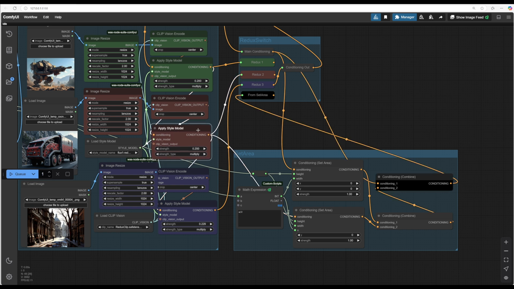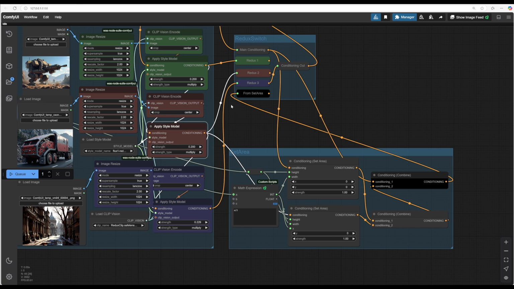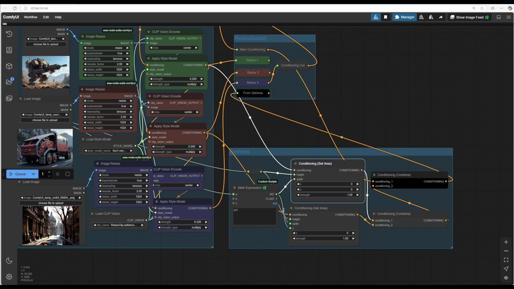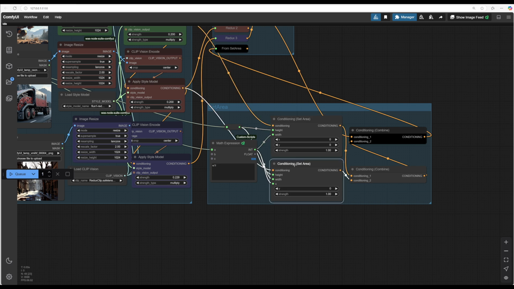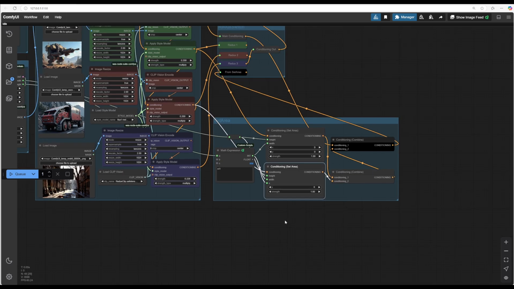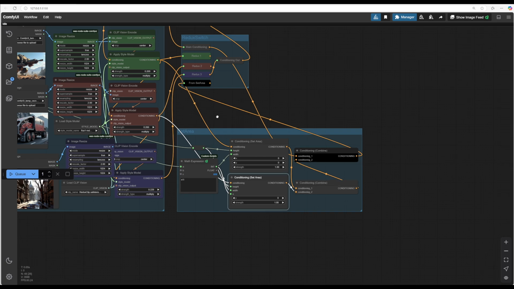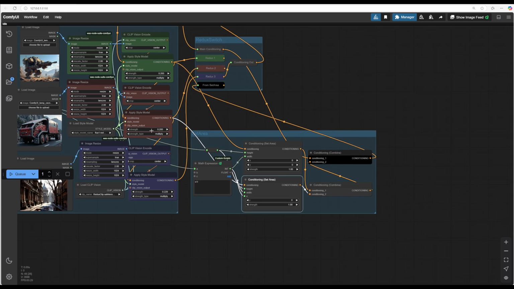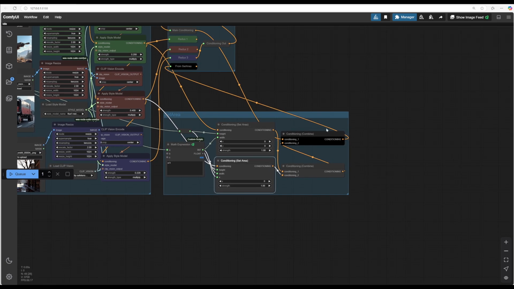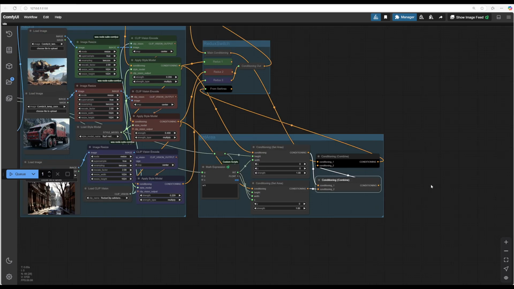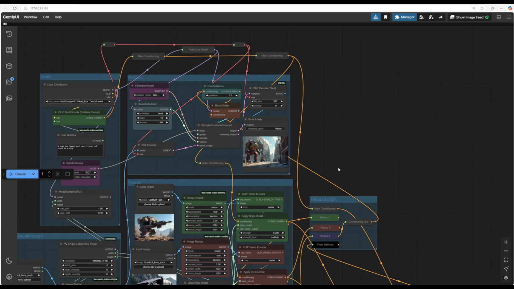Remember, this conditioning is a mixture of these two, but I can put a single one in here. So this one is just the mech, this one is the mech and the truck, but more truck. We'll probably have to increase the truck. In fact, we will increase the truck. We'll go up to before the truck. And then they're mixed together here, combined here, but that will produce two separate images.